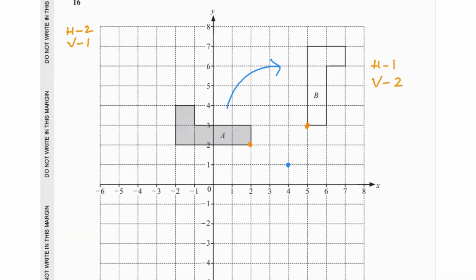and 2 vertical. So whenever you're rotating a shape 90 degrees, be it clockwise or anti-clockwise, what happens is that your horizontal and vertical distances swap for the same point. So exact same thing happened over here. For the orange point that I've marked, the horizontal distance was 2, but now on the image, the vertical distance is 2. Whereas the vertical distance was 1 for the original, now the horizontal distance is 1 for the rotated image. So these are tiny little things that you need to notice when you're deciding what your center of rotation is.